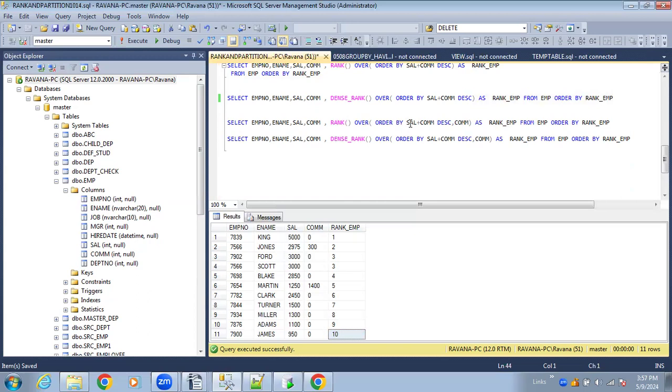You can also mention multiple fields, ranking on multiple fields. It is something like ordering on multiple columns, but the precedence will be taken.